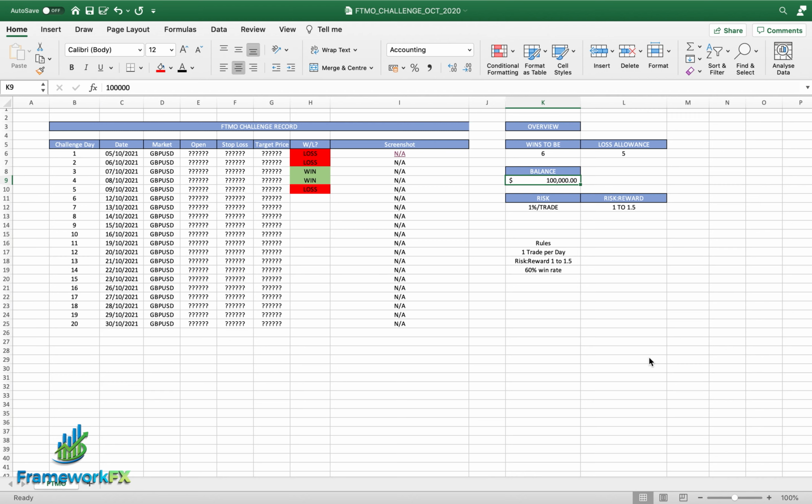I stay away from my FTMO account for the most part. As long as I follow this spreadsheet that I've got right in front of you here, I'm going to be there or thereabouts, and I know I can just follow this. I know what's in my account roughly. As long as I just continue to trust this, that will take care of itself. So yeah, in my FTMO account is 101,000. But forget it. I like to know that I've got a bullet in the chamber as well. Do you know what I mean? I've got that extra 1,000 in there. Just forget about it. But because I didn't take a trade that day, I have lost a day of trading.